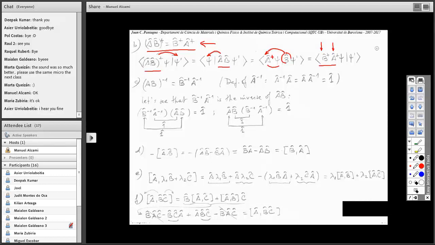This symbol is called dagger. And a similar relationship can be applied when taking the inverse of an operator. I think this one you have. So some of those relationships have appeared in the first part of the course, but I want to show you how to verify them without using specific representations of the operators, as matrices or as derivatives or multiplicative operators and so on. By using only the definition of an operator and the properties of the commutators and so on, everything can be demonstrated also. Well, this is very simple.